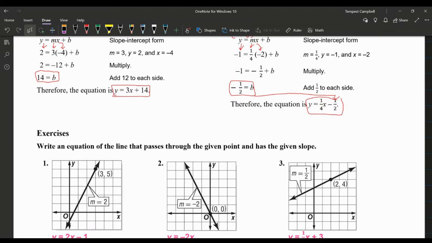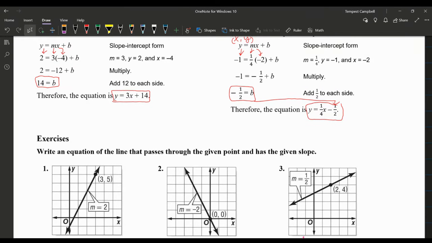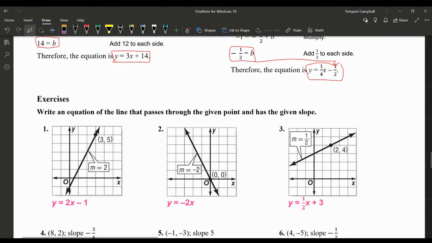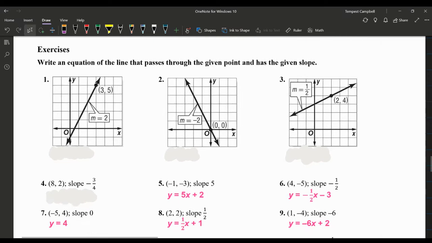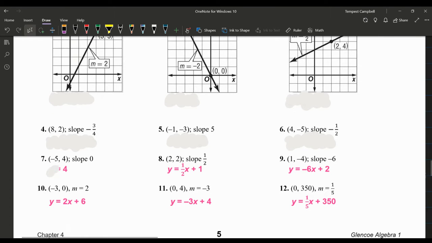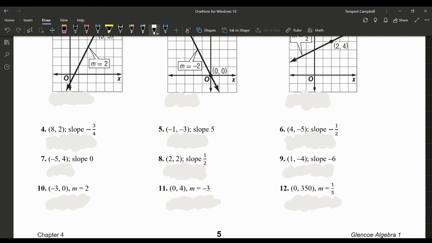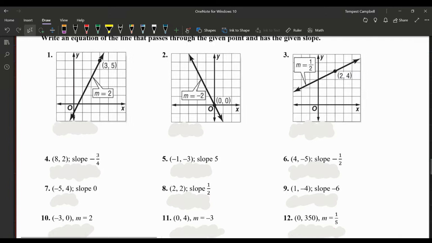And it looks like I started my notes on the answer sheet. So what we are going to do is erase those, pretend like you didn't see them, and then we're going to check our answers as we go. Okay, that's what I wanted to do, was check our answers as we go. So we're going to do a couple of these and we'll check them. We don't need to do all of them. All right, so let's do the first one.